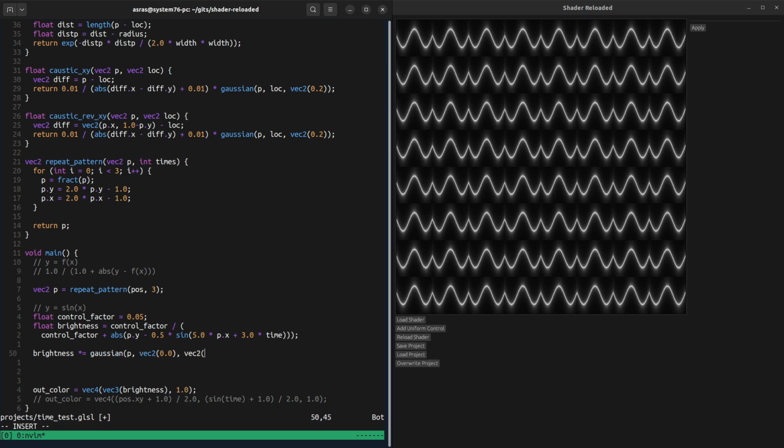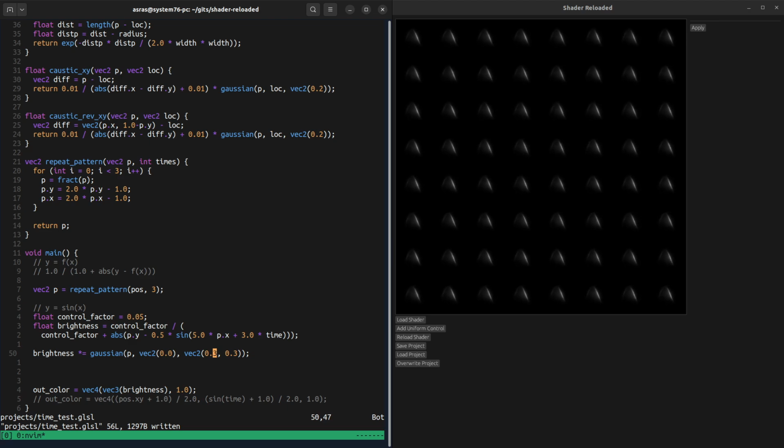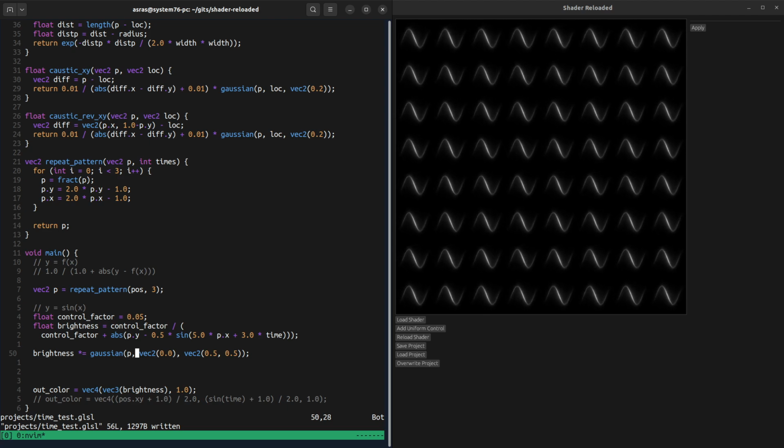And maybe it's a little bit elongated like that. So that makes this kind of pattern, and looks kind of cool.